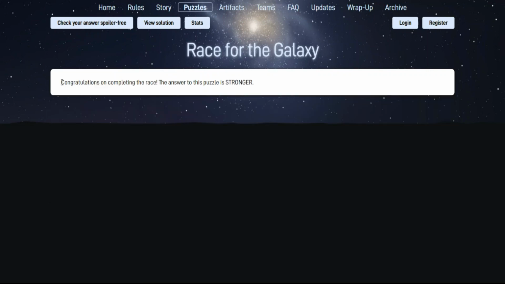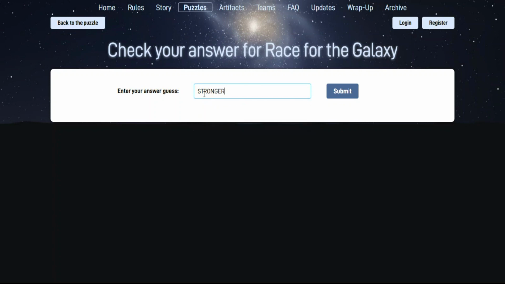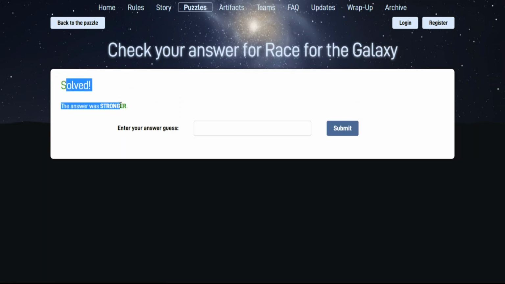And we've done it. Congratulations on completing the race. The answer to the puzzle is stronger. And so in the puzzle hunt competition, we would go up to the check your answer box here, and we would type in the word stronger. And we find that that is correct.